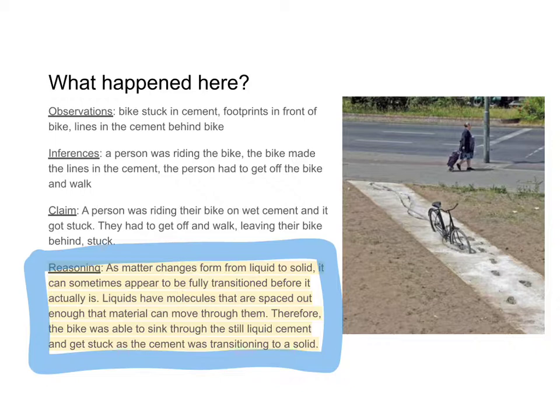Therefore, the bike was able to sink through the still liquid cement and got stuck as the cement was transitioning to a solid. Now you'll notice that this reasoning does talk about some of the observations that I made, right? The bike stuck in the cement, the lines in the cement behind the bike, right? But it's giving that scientific explanation that is helping our observations connect to our claim.